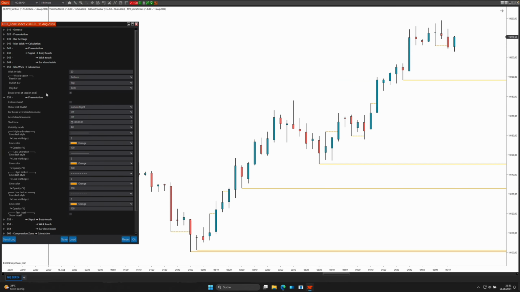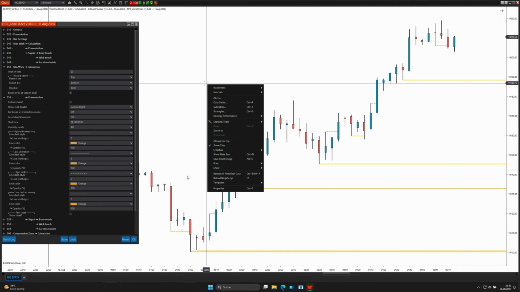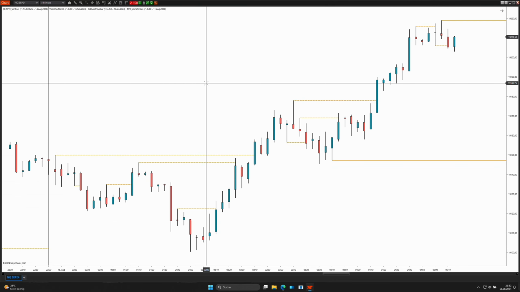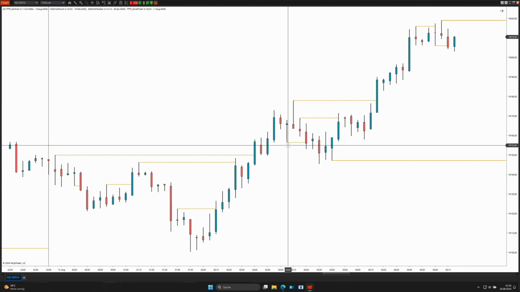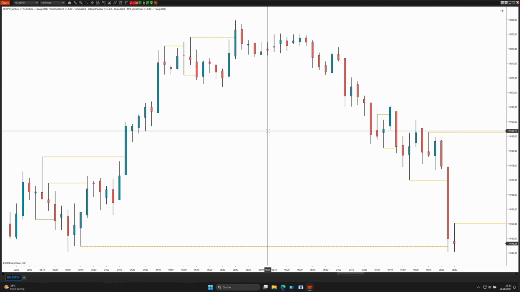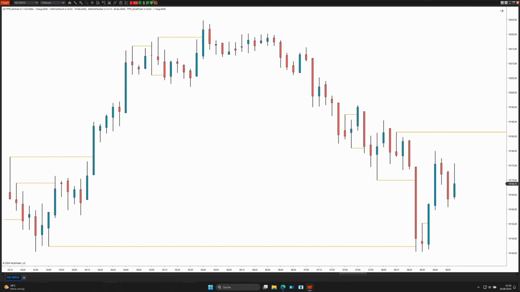Let's turn the whole thing around so that we can see that it's correct. Let's go here to top and here to bottom. Then here again, the whole reload. Wait a little moment. Depending on how many days are in the chart, it takes a little longer. And now we see accordingly that the whole has turned. We now have this level here. And this is also drawn here again.